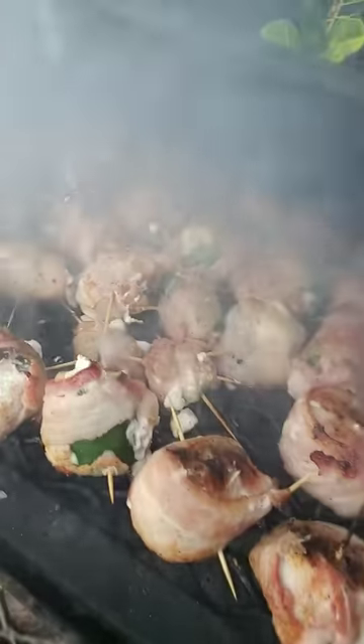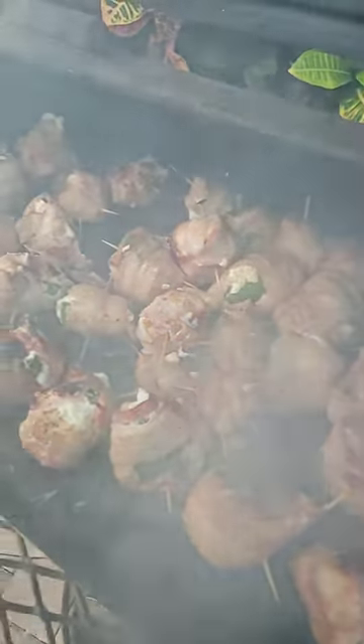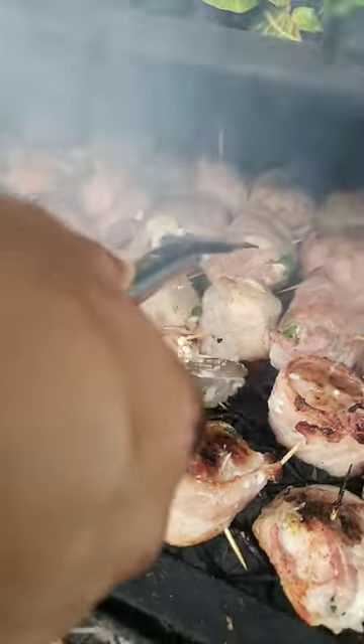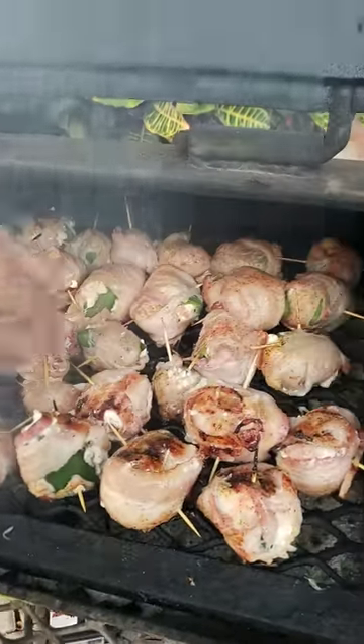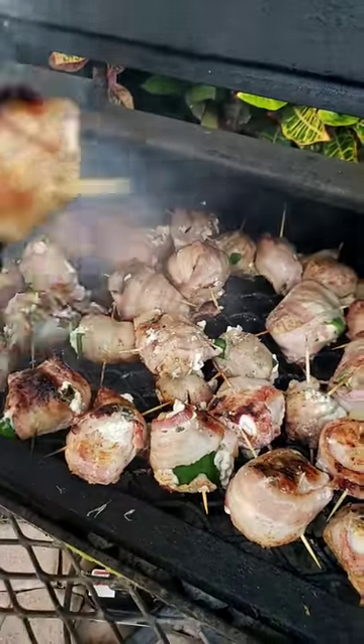We got that fire hot — when I say hot, that boy is good and hot. Gotta get that bacon real toasty. You don't want that fish to overcook because then the outside is gonna get real hard, real stiff, and it's gonna be a real rubbery fish. You've got to do high temperature — get the bacon burning, you don't want to lose all your cheese, so we cook it fast and to the point. This is the way it's done.